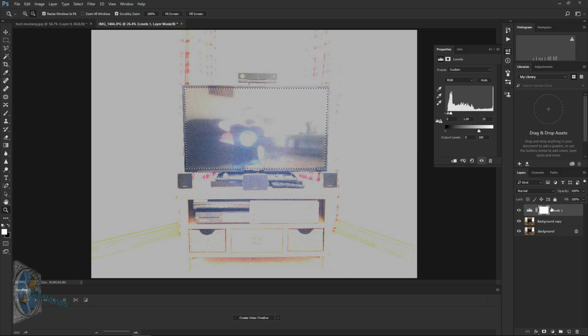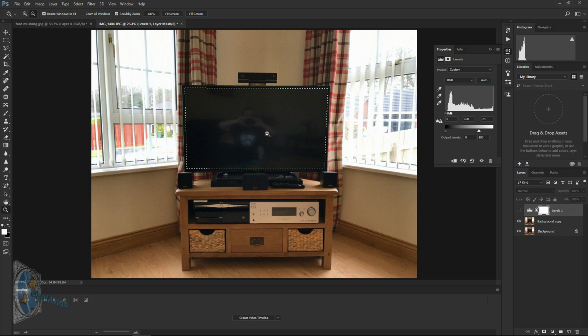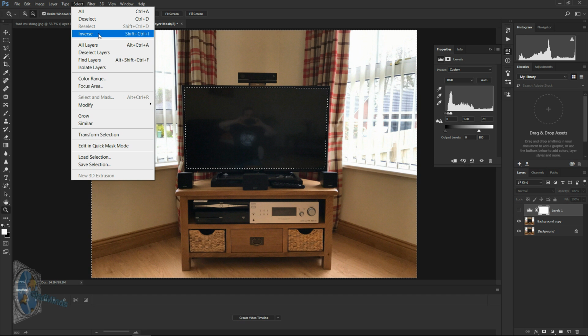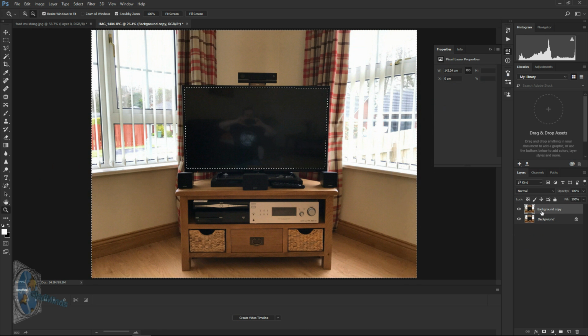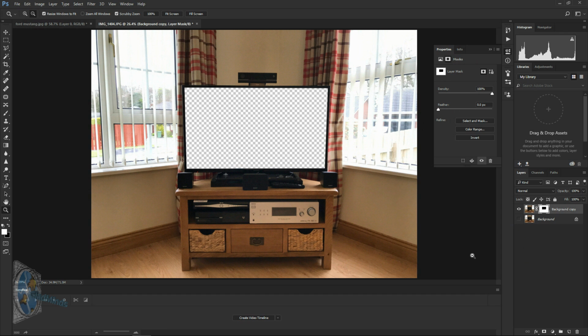And we will remove the levels layer. Then we're going to go to Select, and we're going to Inverse, or Ctrl Shift I. And then we will delete the levels layer, and then we're going to click on mask. What that will do, because we've inversed it and hidden the background layer, is create a transparent selection using the mask layer, and any image we put on the screen below the mask layer will appear through the transparent mask.